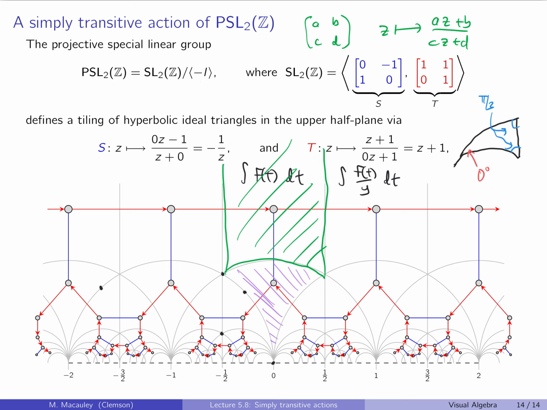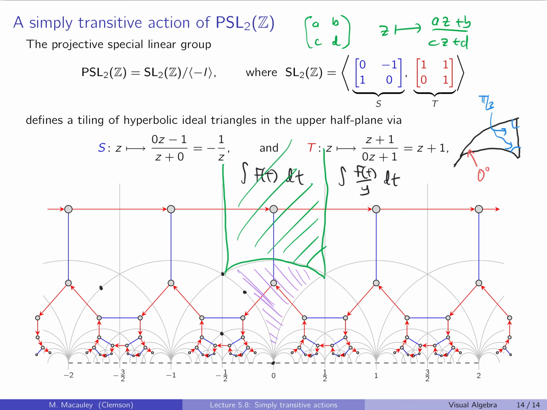And this is just a really neat example. What it's saying is that this tiling of ideal triangles has an algebraic structure. We can build a Cayley graph. Well, you know what? Here is the Cayley graph. I've showed it to you. Okay, so that's really all I want to say.